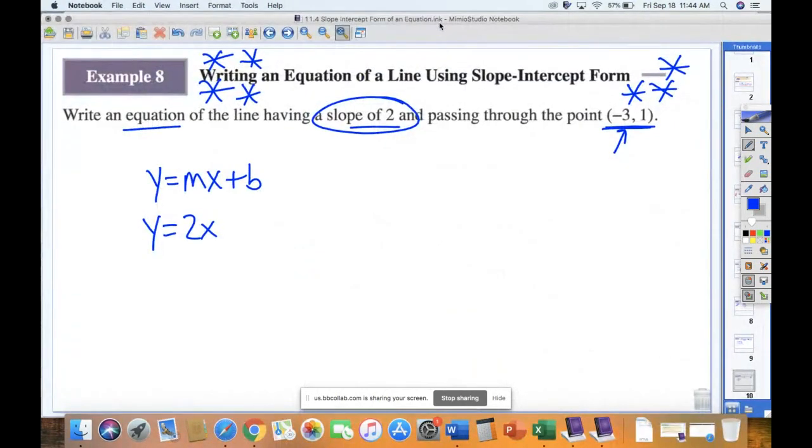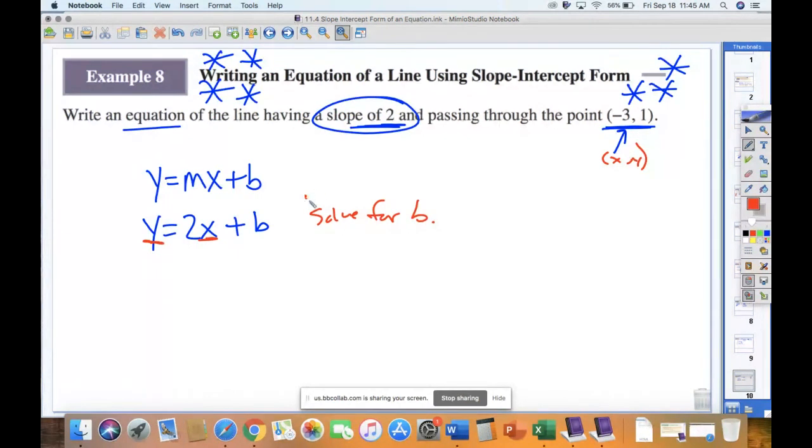How do we get there using algebra, using what we know? Well, what I'm going to do is keep b as b. I'm going to start my equation, y equals 2x plus b. I put 2 in because I know the slope is 2. And from there, I'm going to do something that's kind of a math breakthrough. I know that (-3, 1) is a very specific xy coordinate. I know that I have x and y in my equation. Why don't I just substitute in to solve for b?